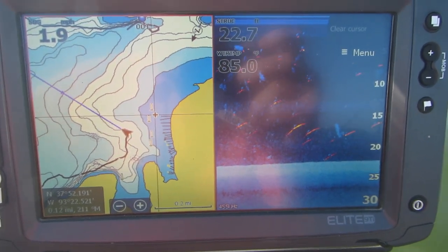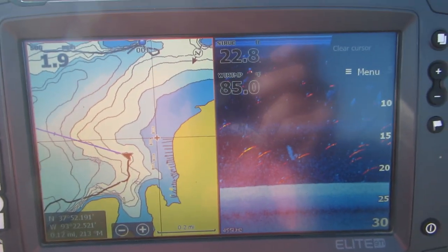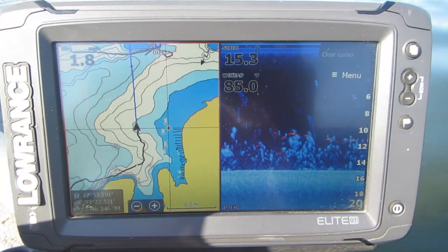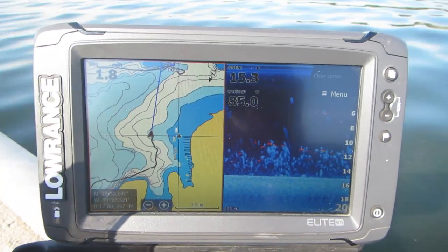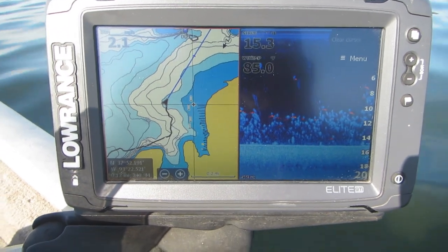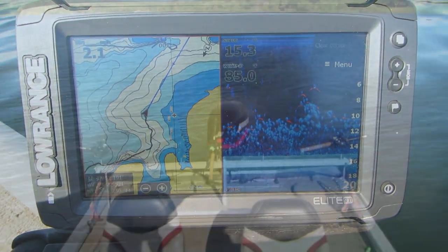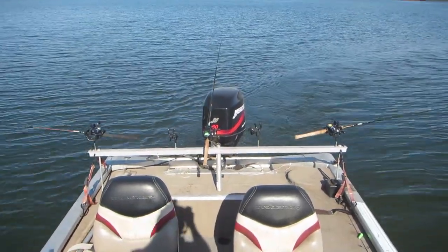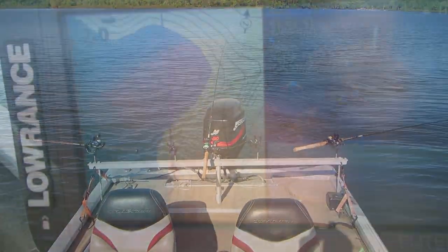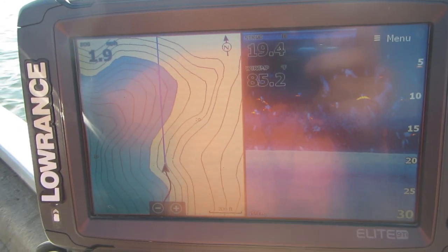I'm approaching the point now. You can see it there on the unit and above it you'll see a secondary point. I've had some real good luck here before. It's on the right side of my trolling zone in about 15 feet of water. Where the white area is, you can see the fish are sure enough there. It looks like maybe a mixture of crappie and white bass and maybe some bait fish. The orange marks you see are rough fish of some kind, like buffalo or catfish. I've set up three rods and I'm going to turn around and crawl back across this first point and see what I can catch. I deleted all of my old trails and zoomed in so I can be more precise with my fishing.